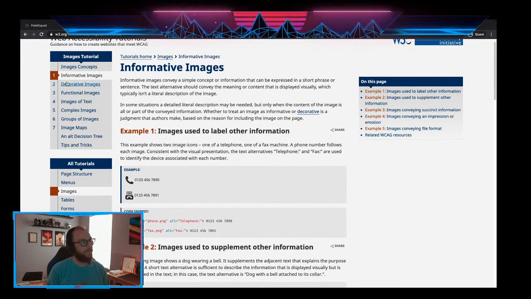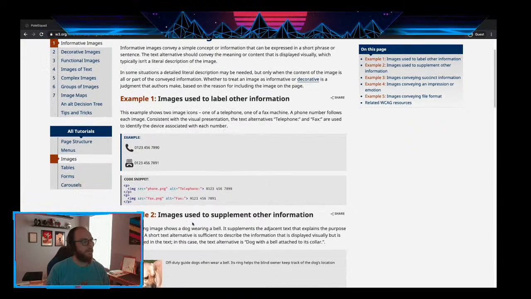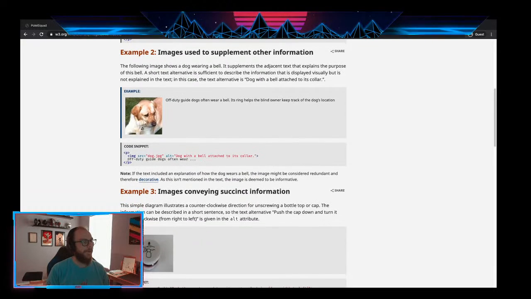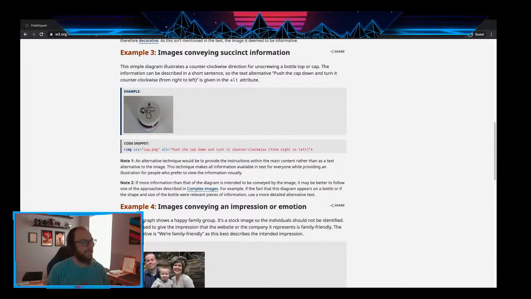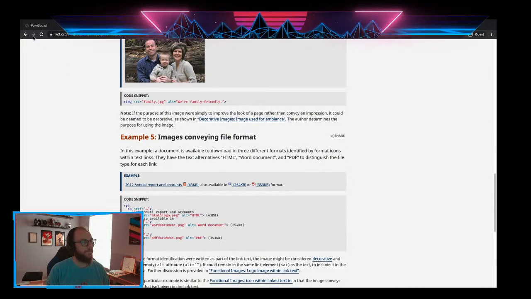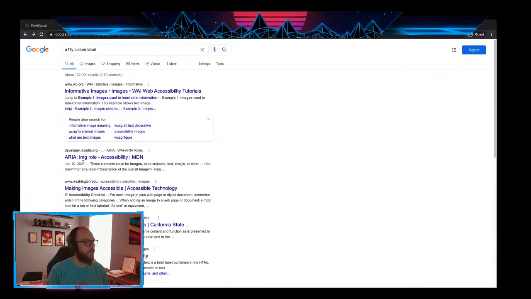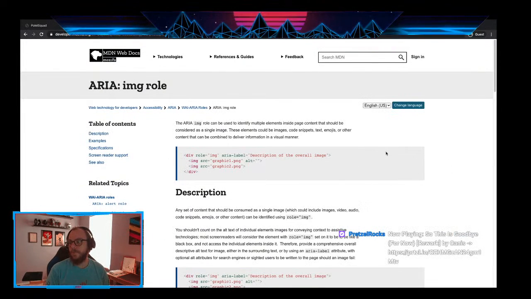I guess it's informative. That's in a P tag. That's interesting. I don't think that this is necessarily what we're looking for. We try it here. Well, I know about this.